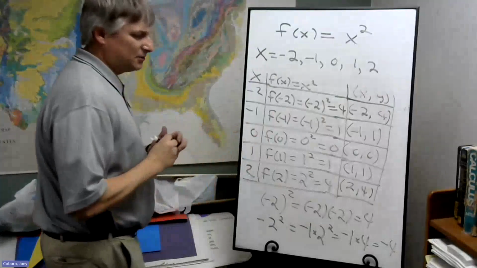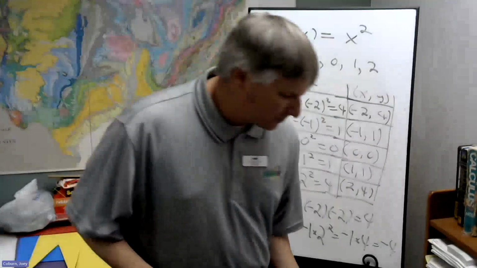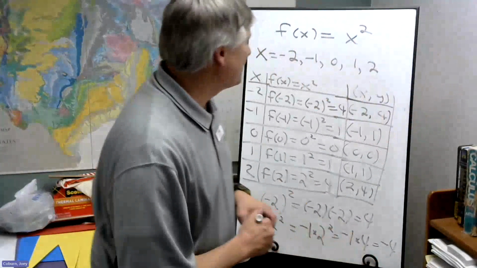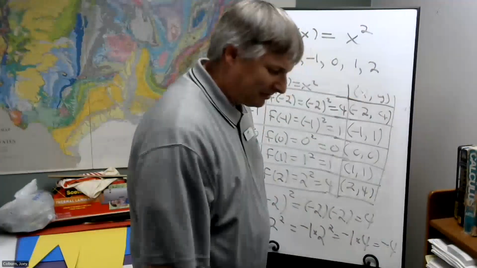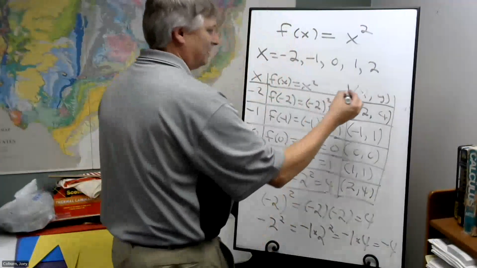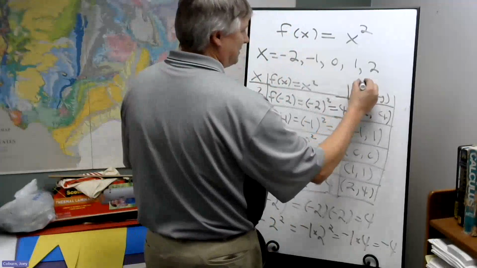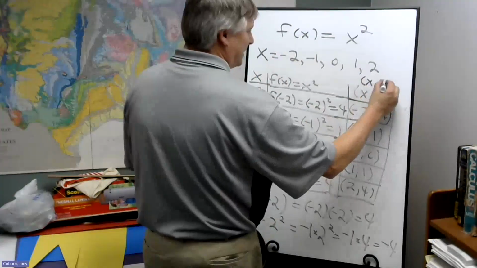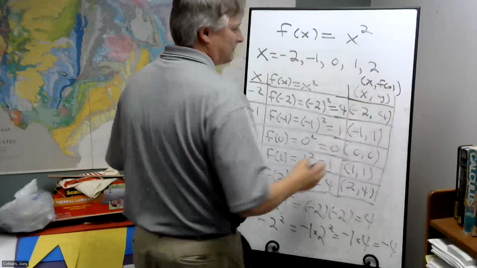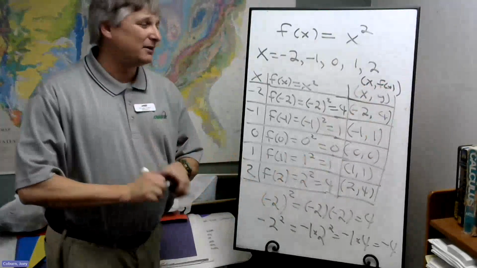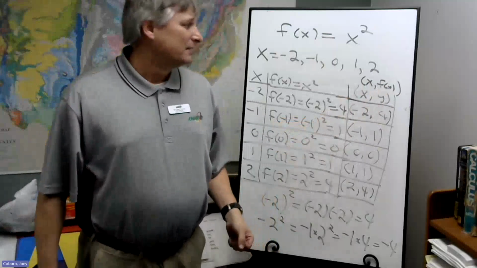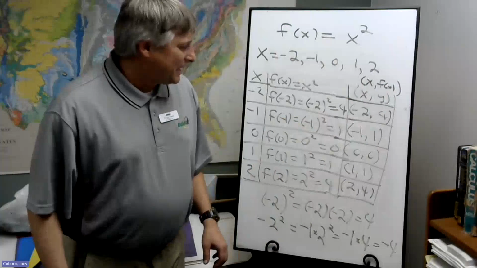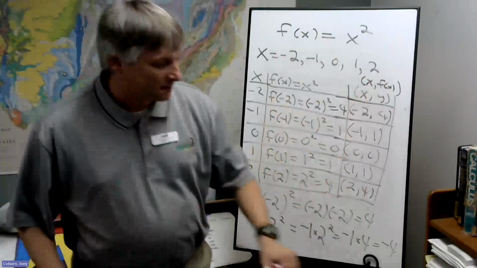Now, you'll also see this written in another way. Let me get a stronger pen. Another way you'll see this sometimes is x, f of x. They'll sometimes write it like that. They'll treat f of x as both the factory and the output. So that's okay. And well, that's how you generate those points.